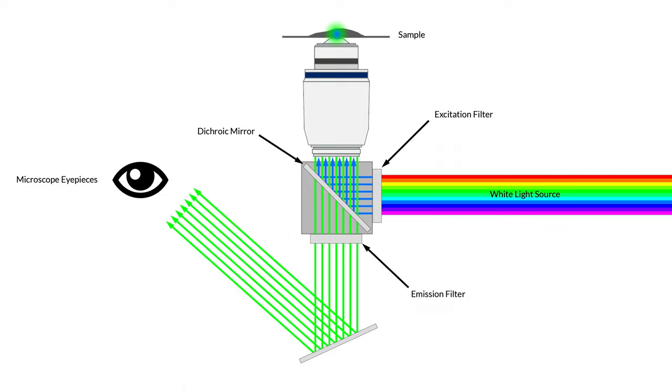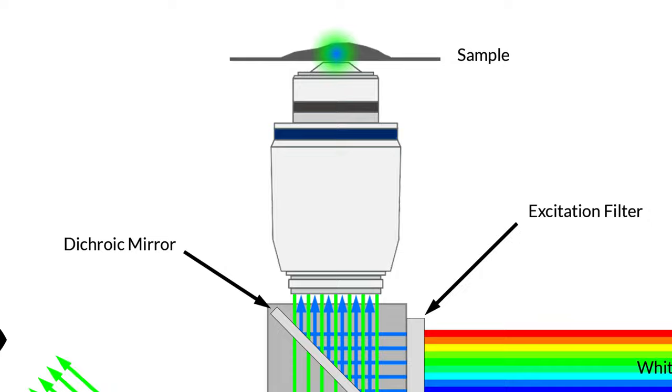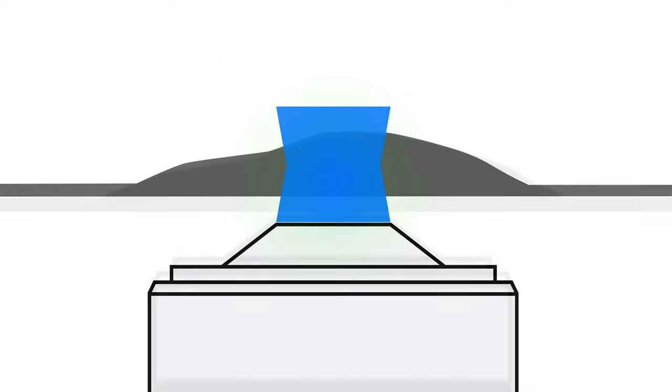Traditional wide-field microscopes are excellent tools for imaging fluorescence, but they have a bit of a problem. The problem is that when the excitation light is focused onto our specimen by the objective, it excites all the fluorescence within our field of view in all dimensions with roughly the same efficiency. Microscope objectives have a very small depth of focus. Fluorescence is emitting from everywhere, especially from areas outside our objective's narrow depth of focus.